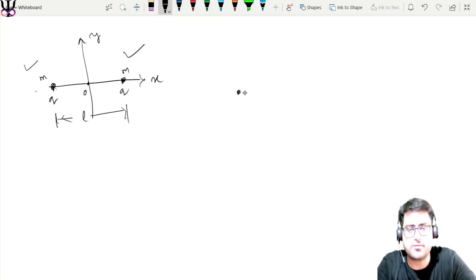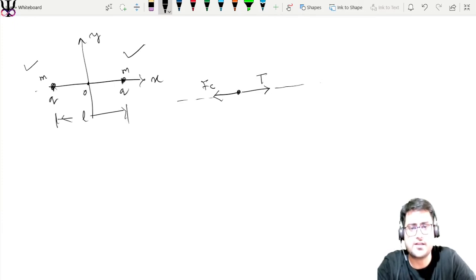So this particular particle on the left is being pushed by Coulomb's force to the left, and it is getting pulled by the tension to the right, along the x-axis. Since everything is in equilibrium, you can just equate Fc equals T, and you can find the value of Fc in the beginning to be K, Coulomb's constant, Q squared by the mutual separation, which is L squared.